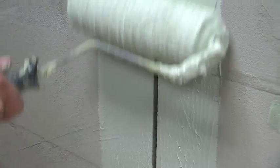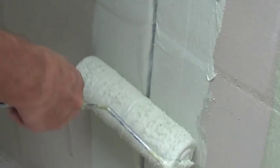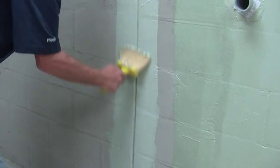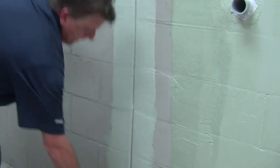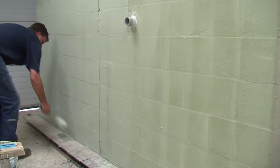When you reach a construction joint, apply a layer of air and water barrier, then line the joint with the fabric strip, and roll back over it with the air and water barrier. Try to roll out any air bubbles. Make sure you really get into the construction joint with the air and water barrier using a paintbrush. Continue on with the rest of the wall and wait for it to dry.